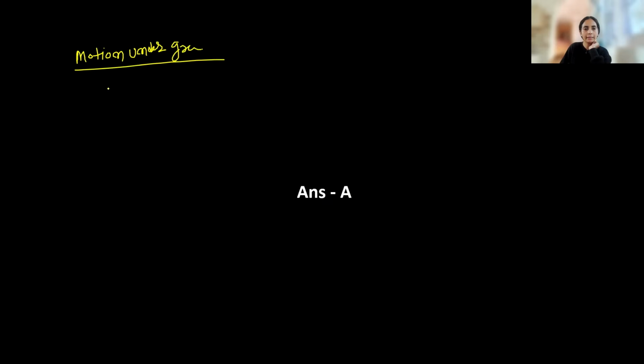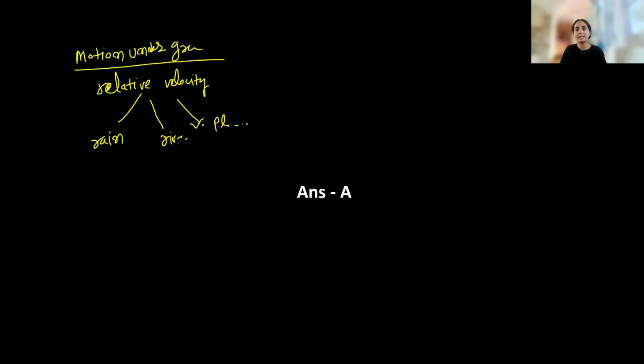I hope you are able to make sense of the thing, and this way we have ended this session. देखो हमारे पास इसमें हाइलाइट्स क्या क्या है. In kinematics, what are the types of questions you can get asked. मोशन अंडर ग्रेविटी, ठीक है. This is one thing. Okay, motion under gravity, and then next thing is your what, relative velocity. डन है. So this is your relative velocity thing. And then relative velocity में क्या क्या आप देख सकते हो. I mean this is your rain problems, and then this is your river boat problem, and then plane flying in the air. डन है. और anything else.